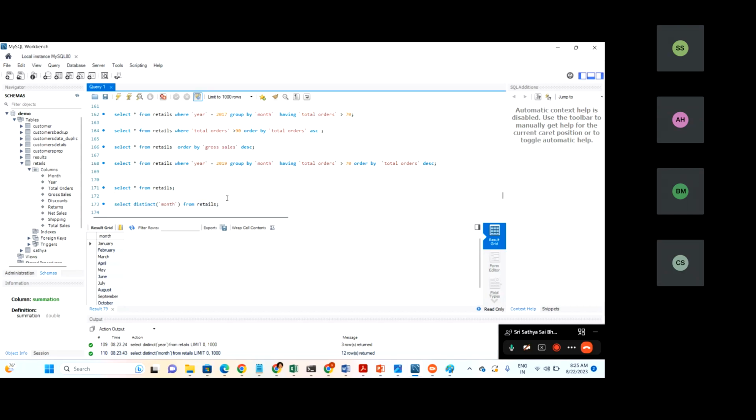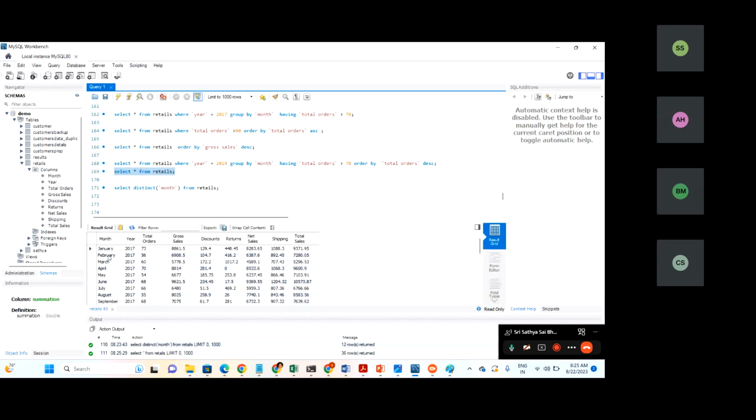Let me explain one more thing, guys. For example, in the retails table itself, somebody asks you to get the count of distinct months.